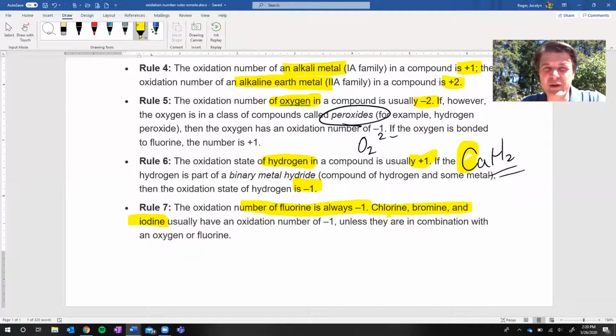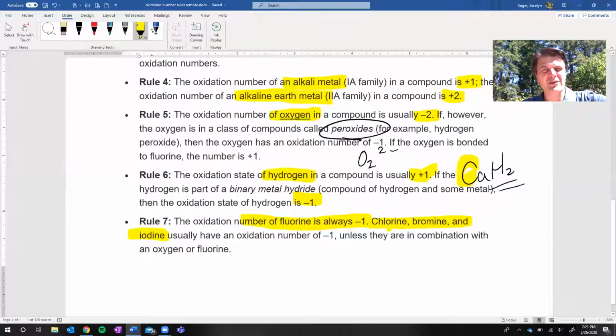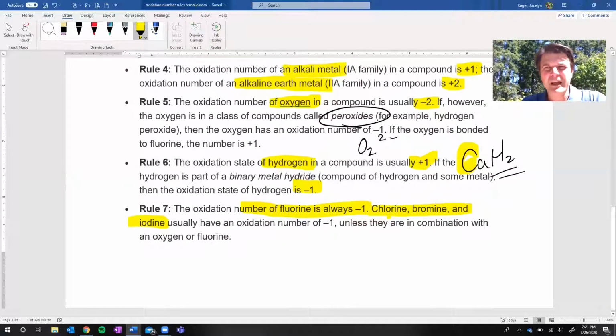So it's always the fluorine or the oxygen that are going to receive the electron. Fluorine receives the electron no matter what. Right? It's the most electronegative element, the one with the greatest electron affinity. So fluorine always gets the electron. Fluorine is always 1 minus. Oxygen usually will receive electrons, and it will be 2 minus. All right. I know it seems like a lot of rules, but let's do some examples, and it's going to help you.